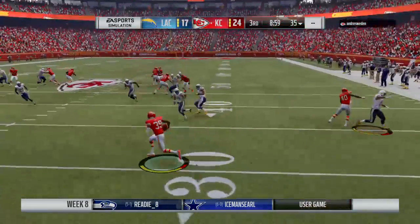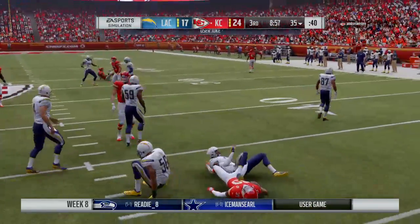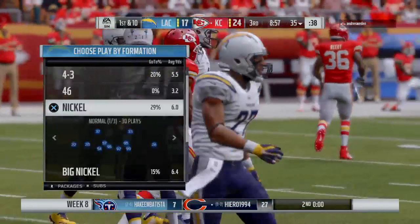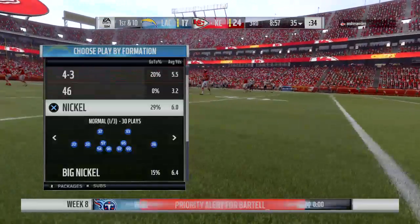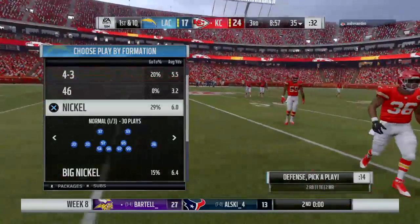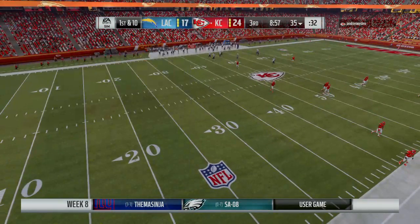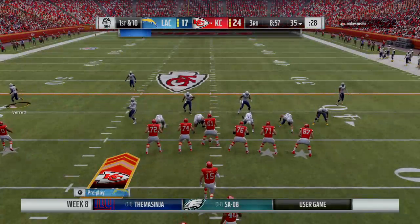Short kick. It's taken at the 23. And they'll be set up pretty nicely here as they have it up to the 35-yard line. Around the NFL, second quarter in Chicago. And it's the Bears who are off to the early lead. I would definitely imagine we'll hear more from that game as we go along. Mahomes will lead the Chiefs up 1st and 10 at their 35-yard line.